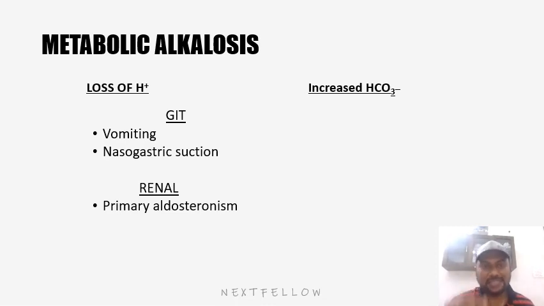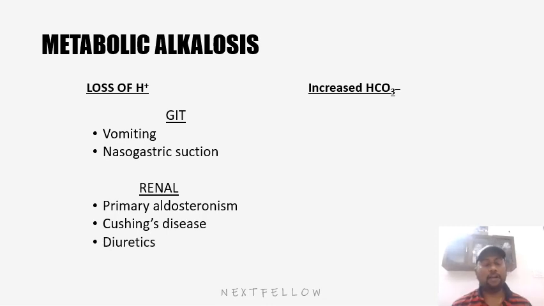When this excretion of H plus increases, it can lead to metabolic alkalosis. It increases whenever there is excess production of aldosterone or cortisol. Both of these have the same effect in the collecting duct: they increase the expression of the sodium channels. The aldosterone dependent sodium channels will be increased, so more sodium will be reabsorbed, and for every sodium reabsorbed, there will be loss of H plus ions, leading to metabolic alkalosis.